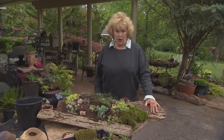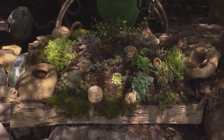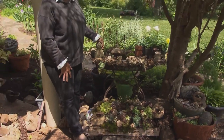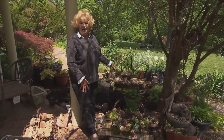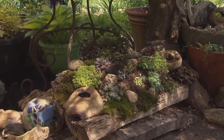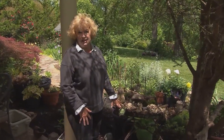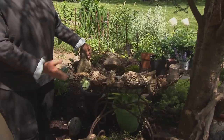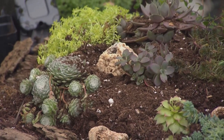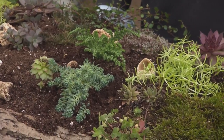I have a special spot for this in my garden. When I was thinking about the finished product I wanted it to look like it was in a natural setting, so I'm incorporating a container I made on one of my first programs about 18 years ago, planting it with miniature hostas to give it a woodsy outdoor theme. I've placed the log under a tree, and I look forward to the changes from the afternoon sun and morning shade. It will be a nice transformation.